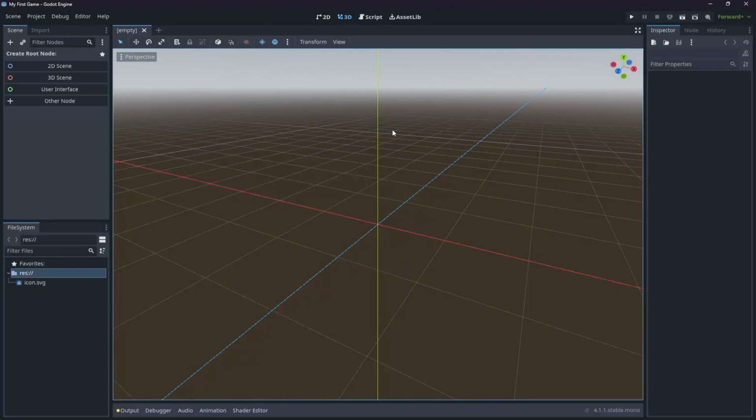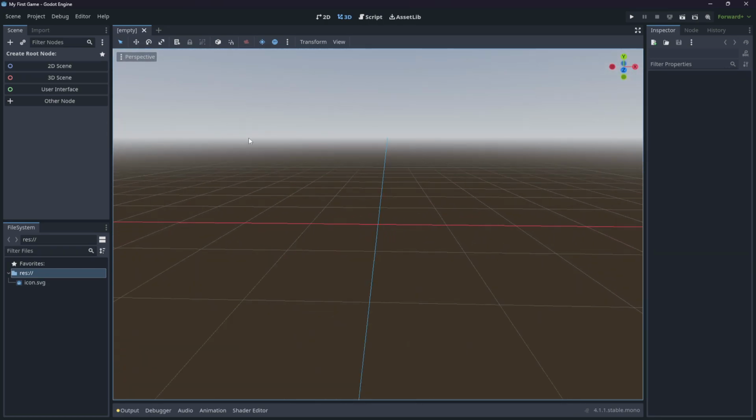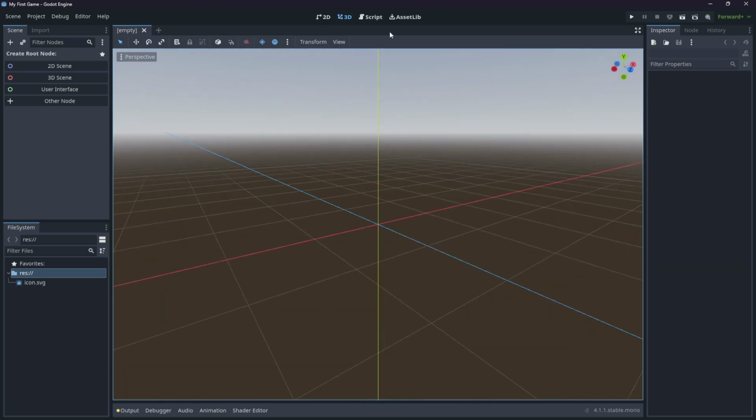Now I just want to mention before I explain the interface of Godot that I'm going to be splitting this tutorial into two parts. You're going to have the main game level, like the actual level, and then we're going to add in UI later on, and I'll show you how to actually integrate some user interface with score and everything, and how to replay your game, and that will come second. But first we're going to get started with just a character that can jump around the level. Basic, really simple stuff, and that's it.